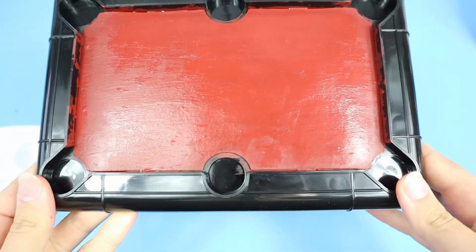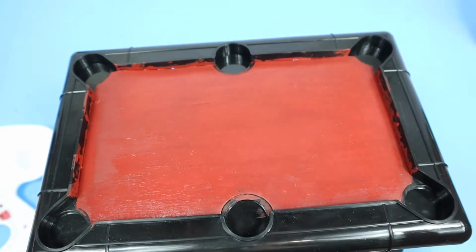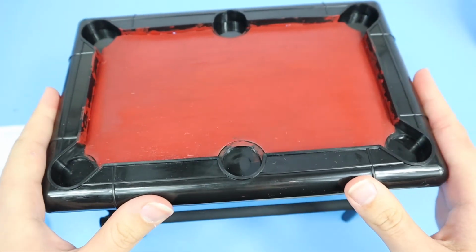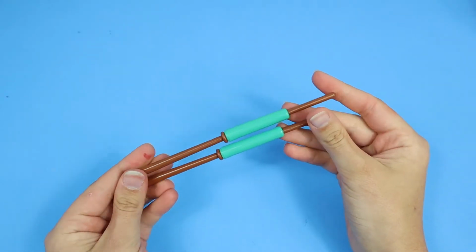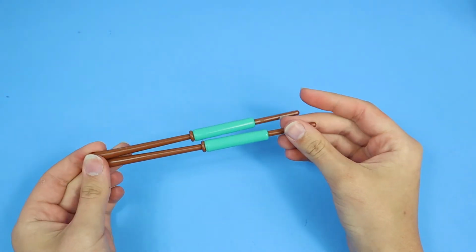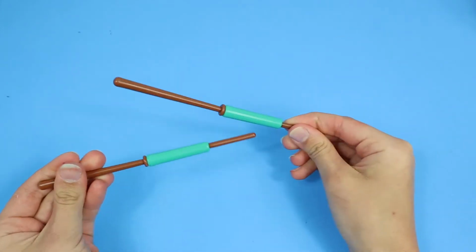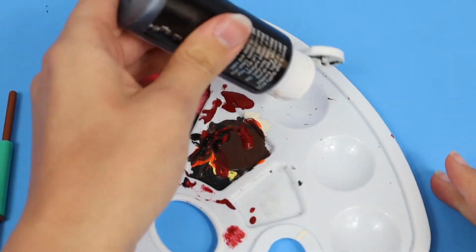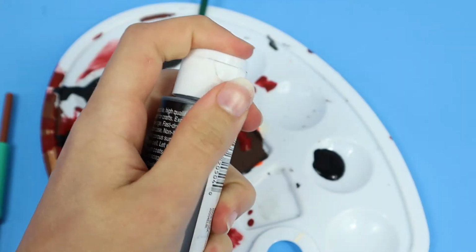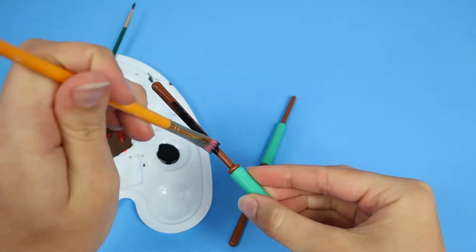So I did like four layers, and this is all that I'm gonna do. It's pretty covered, so now I just need this to dry really well. While this is drying, I really want to repaint these sticks as well, because with the new colors, black and red, I don't think these go anymore. So I'm going to repaint these bad boys. I'm going to take some black acrylic paint, and I'm going to paint the brown part black.